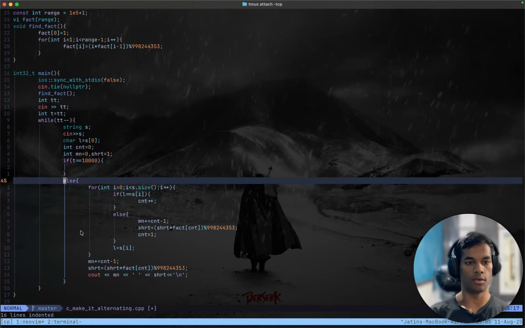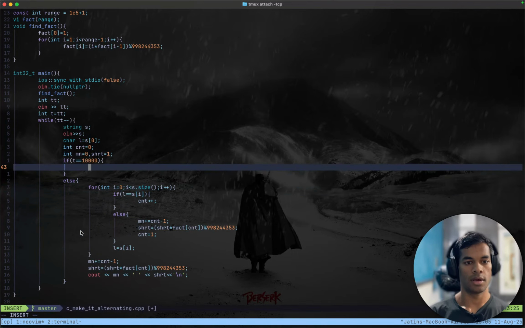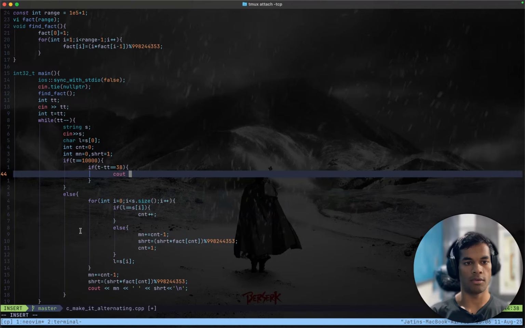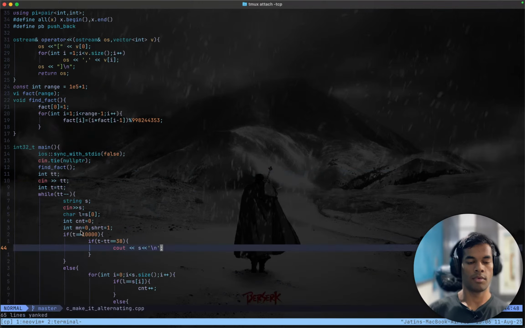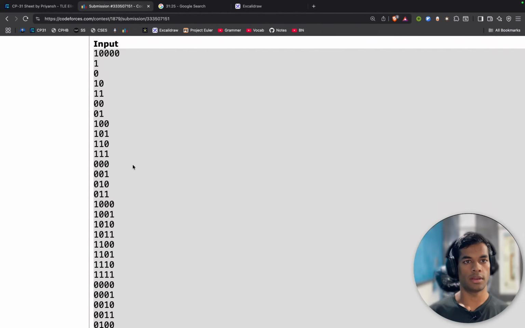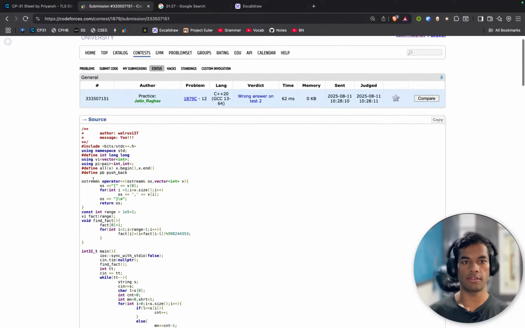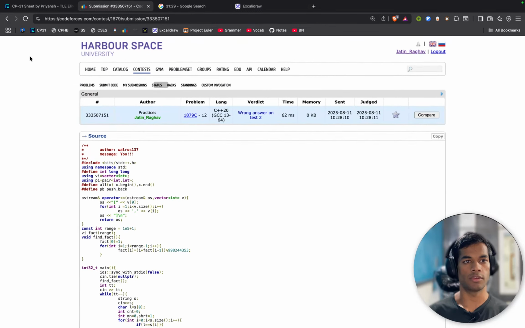And in here, if t minus tt equals 38, then I would like to see what s is. Copy this whole thing and submit so that I can see the test case in which I am getting a wrong answer.